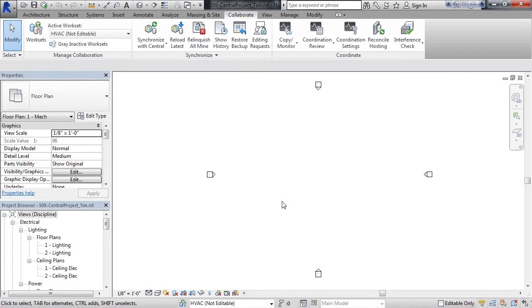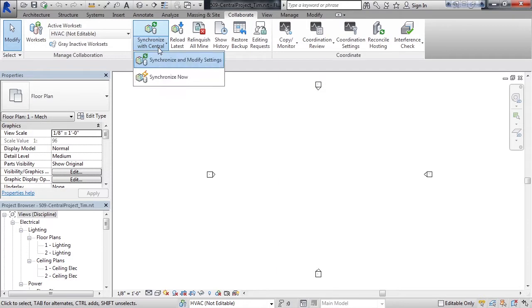So I would continue to add elements, change anything again, and I can switch work set to work set depending on what I'm doing. Now, when I'm done, I could save, and whatever I'm saving stays local to my computer or wherever I'm saving to, but doesn't go back to the central server. It won't go back to the central server until you synchronize. The Synchronize tool is on the Collaborate tab, and it's called Synchronize with Central.